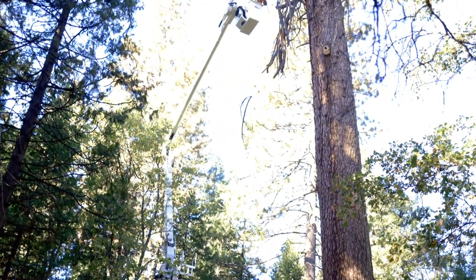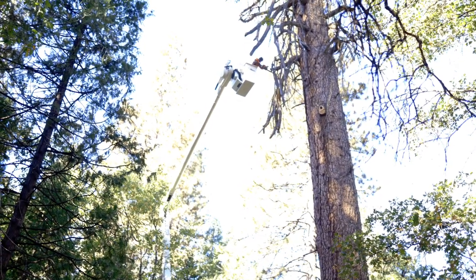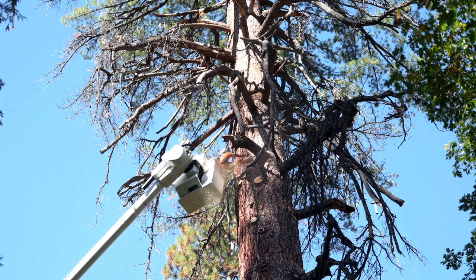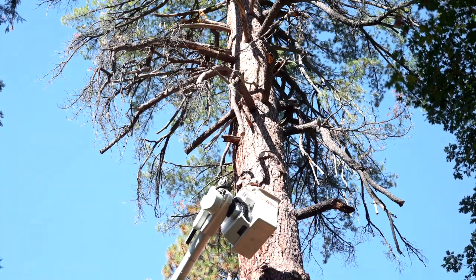The first day I started out, I was using the 100 footer to delimb what we could reach. And we didn't reach much, you know. And the size of the limbs were just massive. And the hang time when you cut them, how long it would take to hit the ground, was insane, you know.